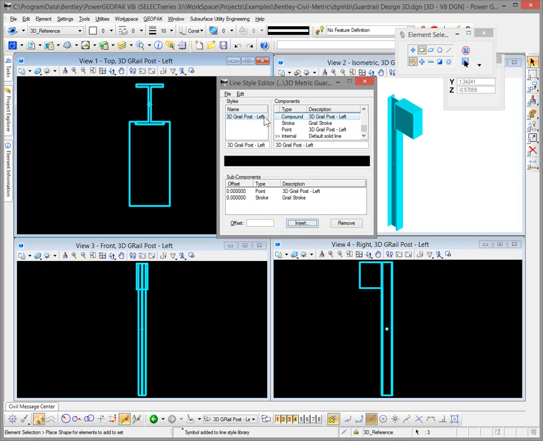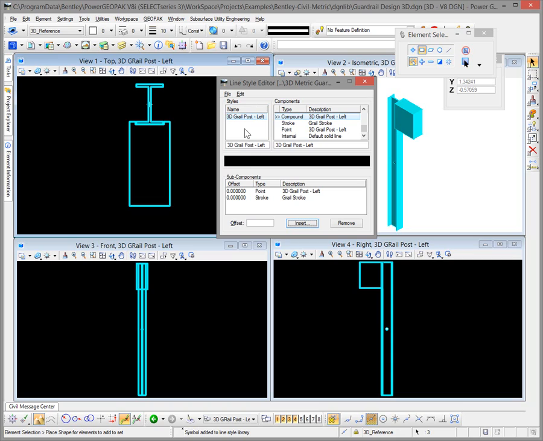And then the last thing that we want to do, a couple of things actually, we want to go to edit and we want to link. So for that compound, which is a combination of the point and the stroke, it needs to be set to that line style. Also, it needs to be set to actual physical size that doesn't get scaled with annotation scales. This is a real geometric piece or feature, so it doesn't need to change size. It's not a piece of text, for example. So we'll set that to physical, and then we will save that.